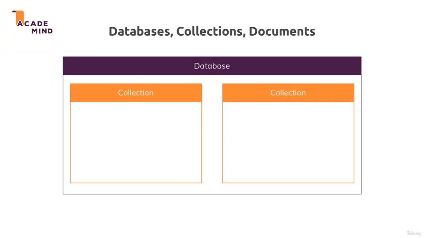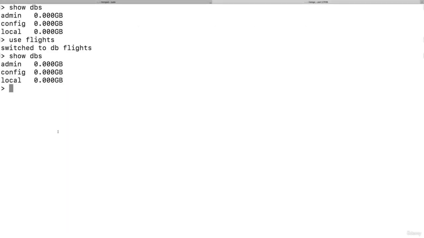Now, as you learned on that slide, we store data in collections. So we don't just need access to the database, but also to a collection. Now, we got our flights database, and in there, let's say we want to store some flight data. You can reference the database you're currently in, so in our case, the flights database here, with db. And then you chain commands by typing a dot and then the command. And one command, in quotation marks, is that we type the name of a collection we want to interact with.